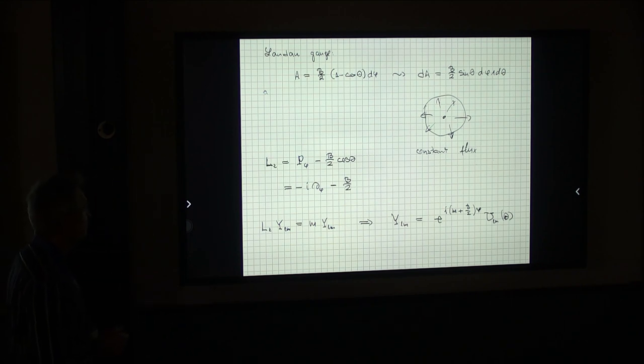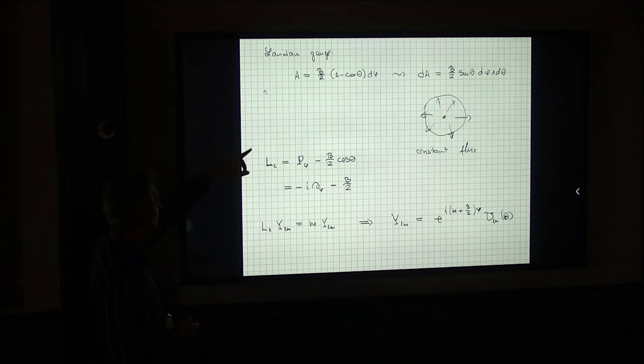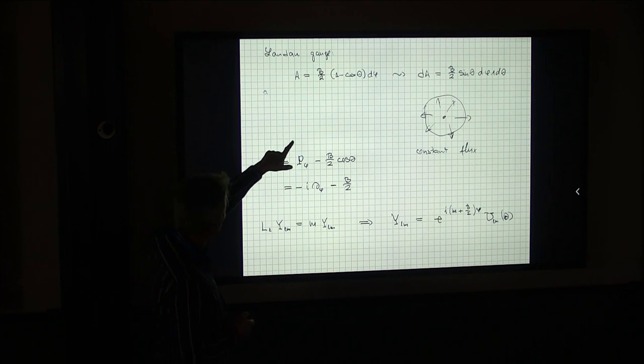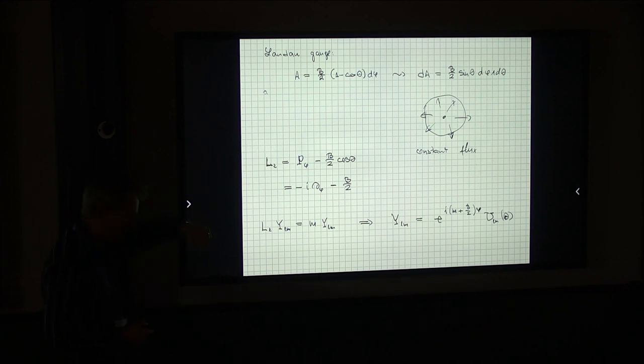So one can fix the gauge. The gauge potential of the monopole has this form. And it is singular. It has a Dirac string. If theta is equal to pi, then A_phi is constant, but the circle that defines phi shrinks to zero. So this is not really a vector potential, but the field strength, of course, is not singular.